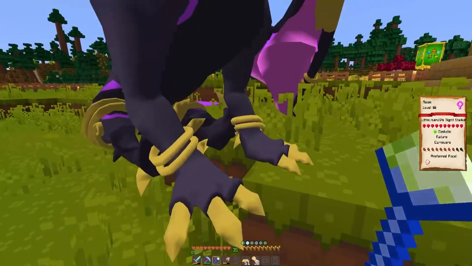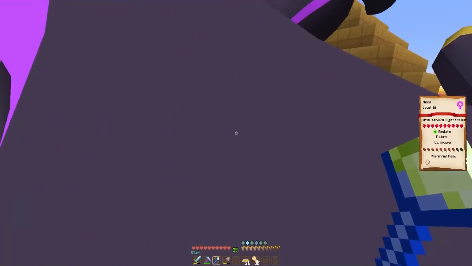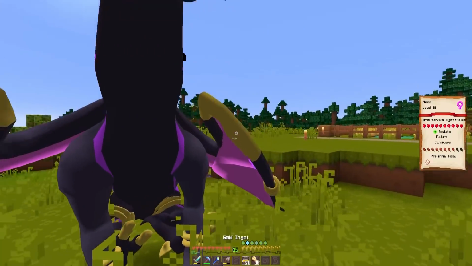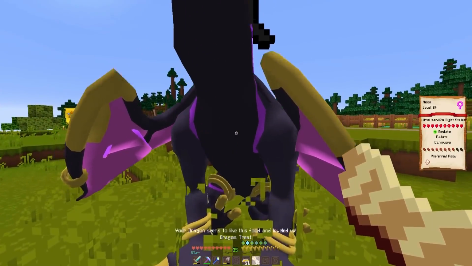Sit down. Good, Moon. Right. Let's push you over here. You'll at least stay. So, guys, this is it. Officially our first ever level 100 is on its way. So, let's do it.